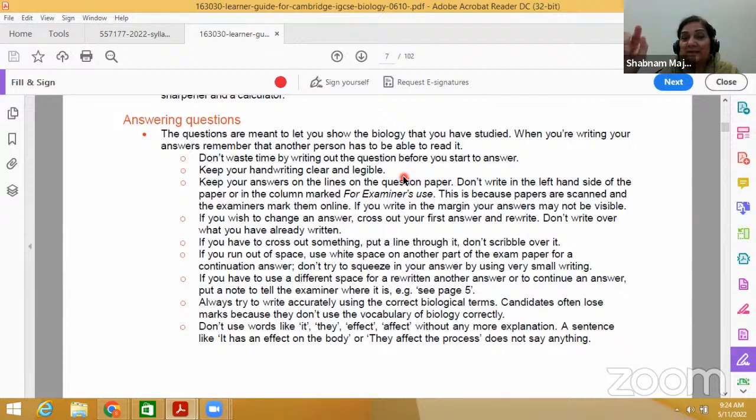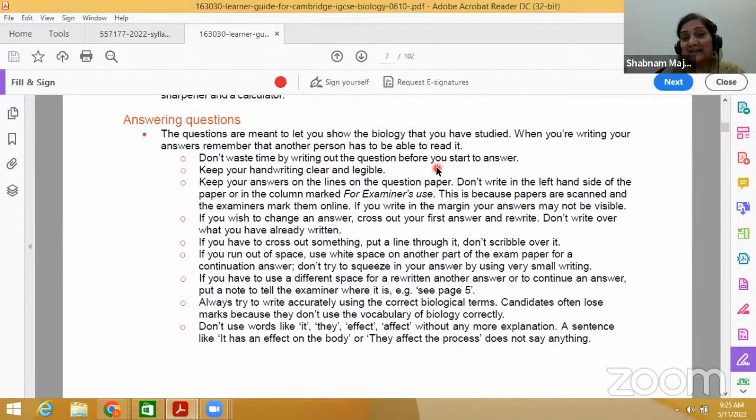For example, in the inheritance chapter for both O levels and IGCSE, you choose alphabets. Sometimes they give their own alphabets for the dominant allele and recessive allele, but sometimes you need to choose your own alphabet. If you choose capital C and small c, they are not that clear. Capital Y and small y, not that clear. So it is better to take capital A, small a, capital B, small b. These give you clarity, whatever symbols you are using.